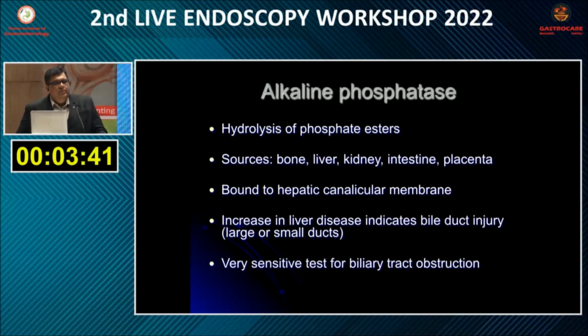Now let's come to the last group of disorders, and that is alkaline phosphatase. Now alkaline phosphatase is non-specific. It is not only from the liver but also from bone, kidney, intestine and placenta. But it's a very sensitive test for biliary obstruction, whether within the liver or in the bile ducts. But because it is non-specific, you are never sure whether the alkaline phosphatase is increased because of liver or because the patient has osteoporosis or because the patient has got a chronic kidney disease or because of even intestinal infection. So what we do is we always ask for a gamma GT along with it, gamma glutamyl transferase. So GGT. If both are elevated, then we know we are dealing with a liver disorder.